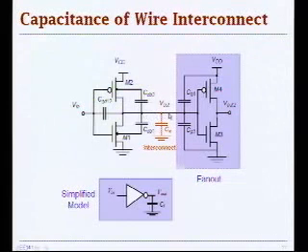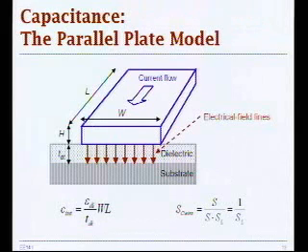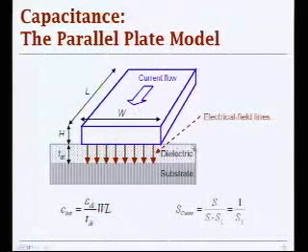But now, as we saw, wire is a really complicated animal. We really need to understand what's going on, and this lumped model with just modeling the wire as one capacitance is no longer sufficient. It was good 10, 20 years ago, but no longer. So let's now look at the nature of this wire capacitance and see what we can understand from that. For that purpose, let's analyze a piece of wire over here. Let's assume that this is our wire, and there is some current flowing through the wire. And we also assume that the wire is placed at some distance from our substrate material, where our conductive transistors are.